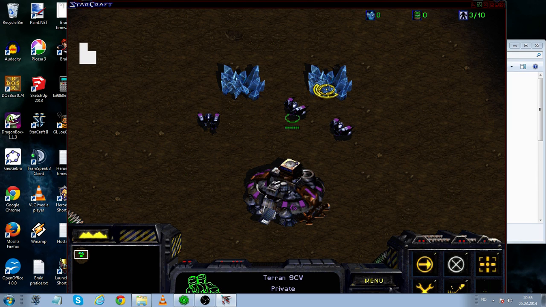Basically, if you have one worker mining at one mineral and another one tries to mine at the same one, he's not going to stand there and wait. He's going to bounce to another open mineral. What happens is, I can just show, when this guy is mining and this guy wants to mine, he's going to check immediately if anything else is open. And if something else is open, he's going to go there.